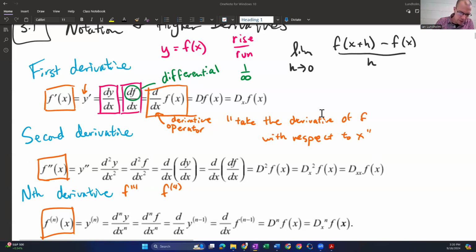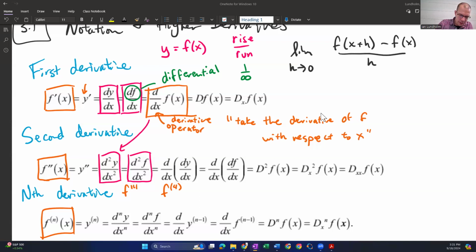Gosh, this notation, I can imagine it being confusing. Here and here, what is going on? Those squareds are maybe in a different spot than you would expect. I think probably the way that this new notation makes the most sense is taking cues from this one that I called a derivative operator.